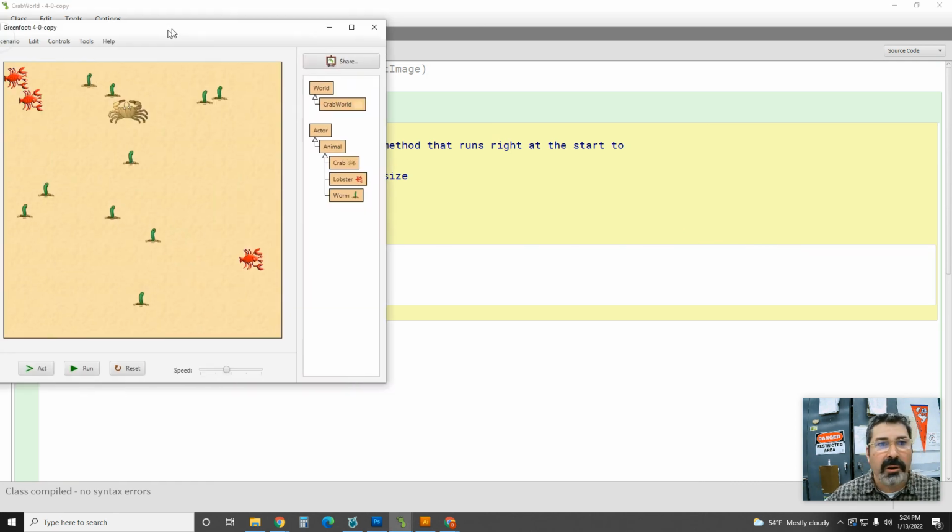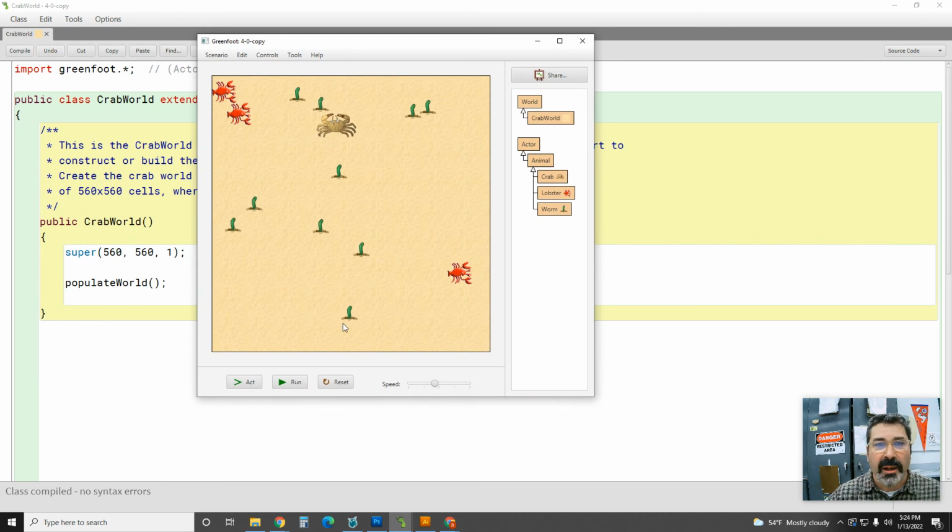You want it to where you have the crab and 3 lobsters placed right where you want them. I did the cat. This is probably not great. But every time you hit reset, the crab and lobsters are right where you want them, but the worms move around. Notice, though, the worms are never up against any of the edges. They're always 10 or 20 cells down. So every time I hit reset, they're never right up against the wall. That is the goal of this code here.